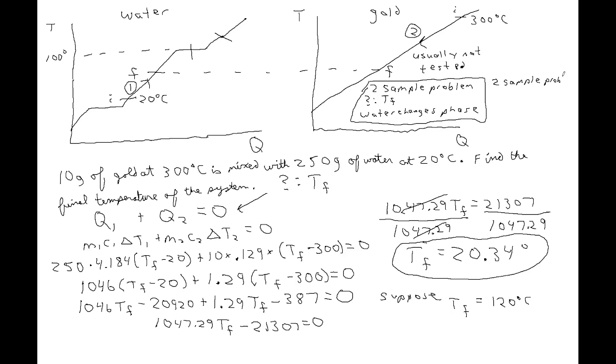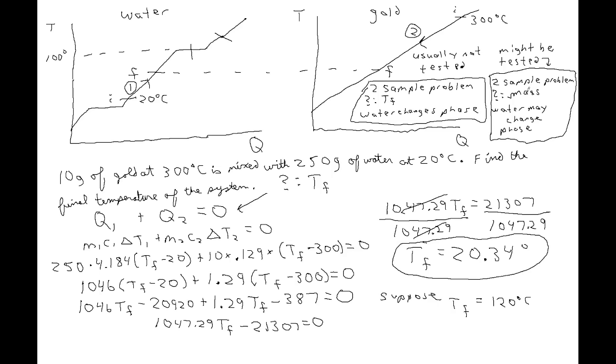you might see a two sample problem where they're asking you for the mass of one of the samples. If they ask you for the mass of one of the samples, then maybe the water will change phase. You might be tested on this. But that's okay because these problems are not as hard as these problems.